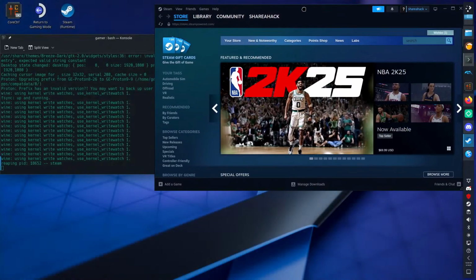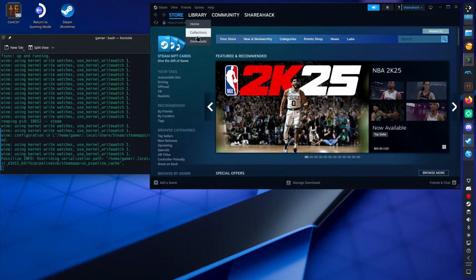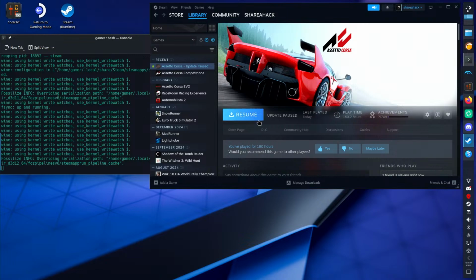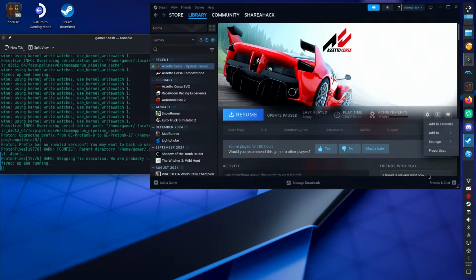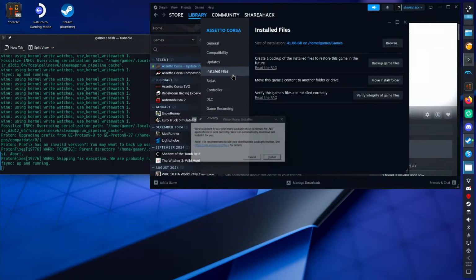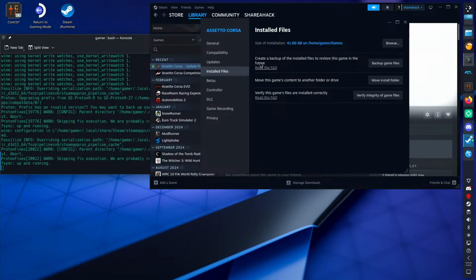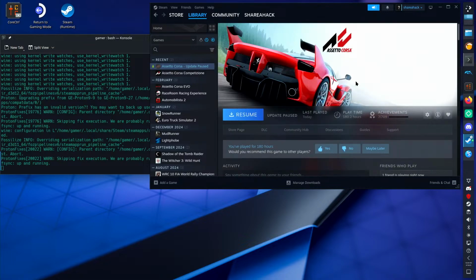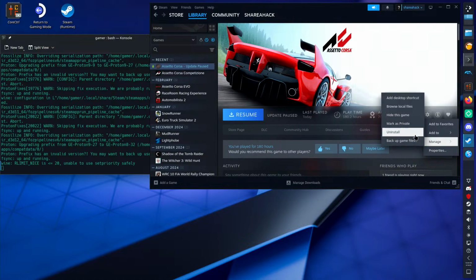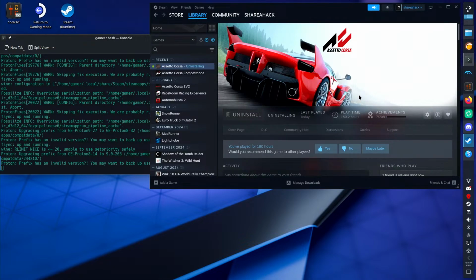So if I keep it open here alongside this, I can just go to Assetto Corsa now. Okay, I don't know why it is update paused. So what I'm going to do is, let's see, cancel. How come I have the game when I uninstall it? So let's see. Okay, let's uninstall it one more time.